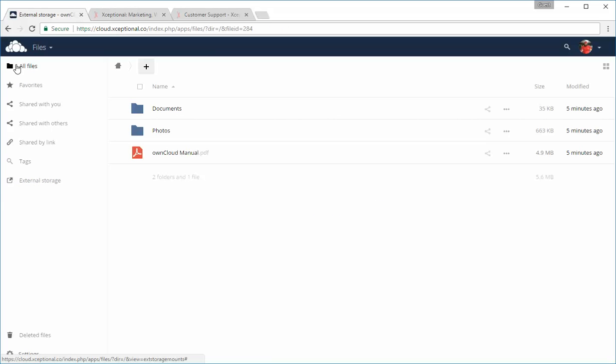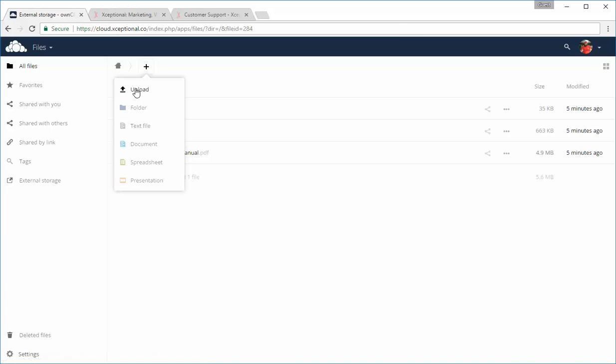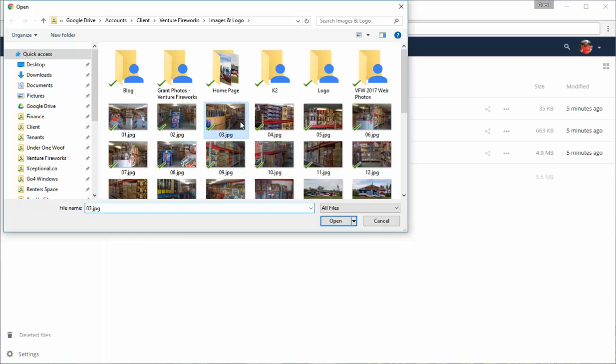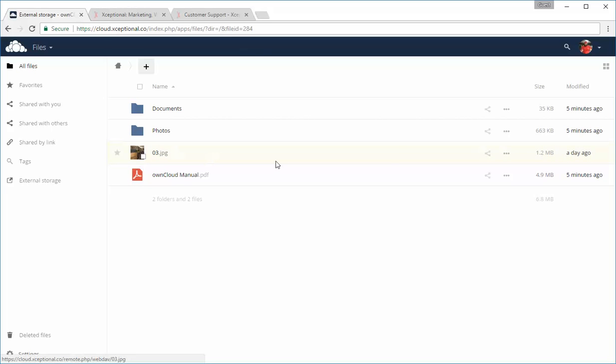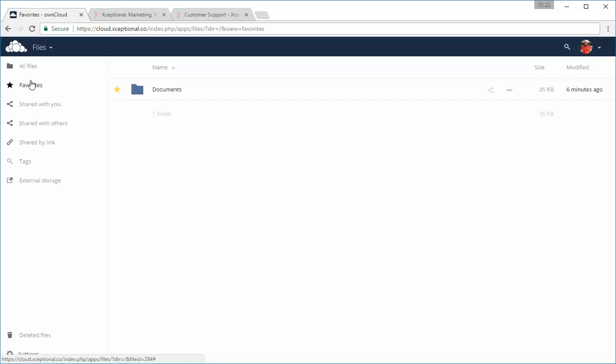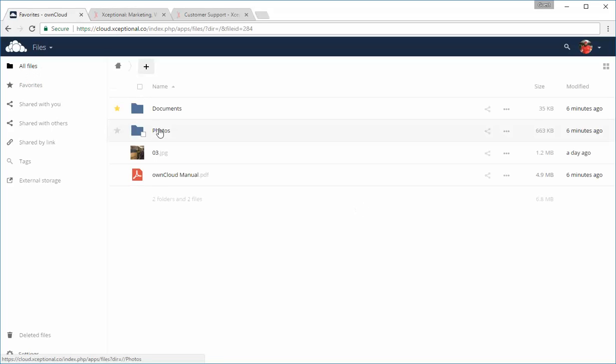Once we go back to all files, you can go right up to the top here and you can click this plus button to create new folders, text files, documents, spreadsheets, presentations, and you can also upload files right to the directory. Additionally, you can drag and drop files into here as well. A few other settings here as well. When you click the star on the left-hand side, that makes it so it is now showing under your favorites. The longer we work together, the more files we get. You will likely want to star or start favoriting some of the documents just for quick access.